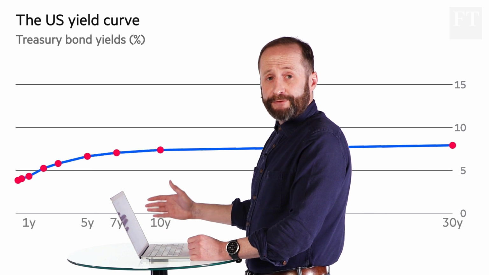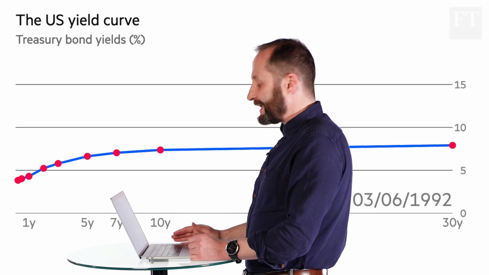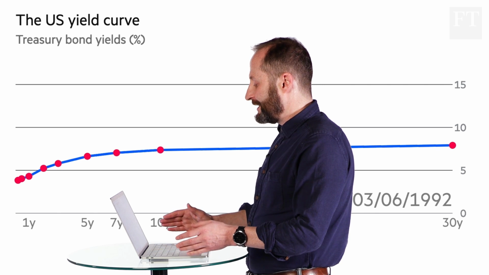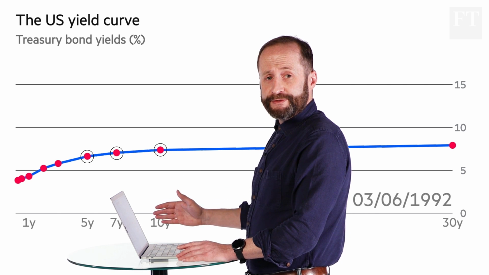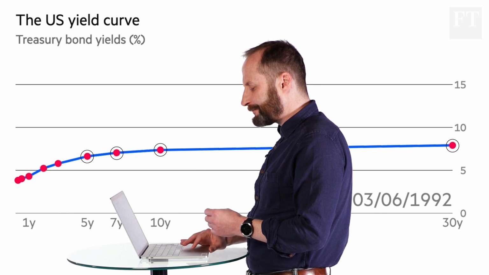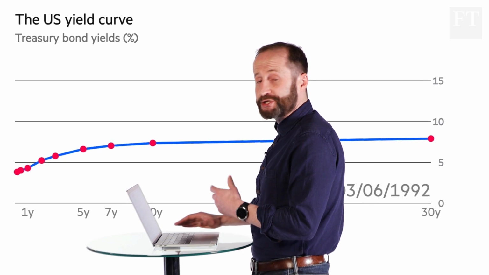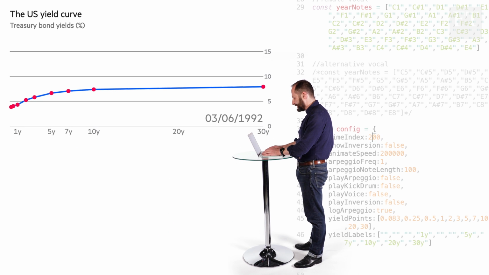And this yield curve here from 1992 is fairly typical of what you would expect from a regular yield curve, in that it's the longer dated bonds that generate higher returns. The thing is with the yield curve is that these rates change on a daily basis, and so the shape of the yield curve can change. So one of the things that can happen is it can flatten.